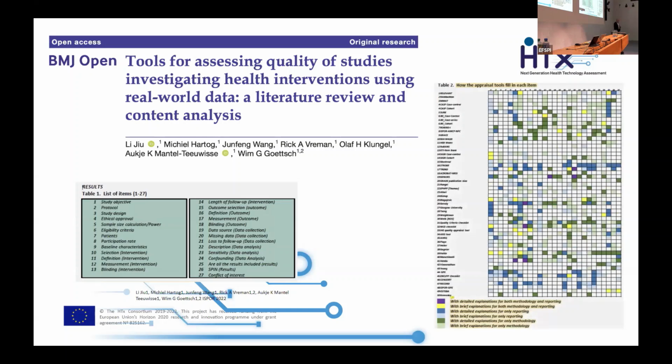It's amazing. And when do we know which tool to use? Or do we actually want to use a combination of tools? Many of the tools, Robins-I or the tool from ISPOR, there are many. For outside groups, it's very hard to find out what the best tool is. And we quite often also know that none of the tools will actually cover all the domains we have listed. If you're interested, this is an interesting paper because it gives an overview and also shows that many different tools are being used by many different institutions.